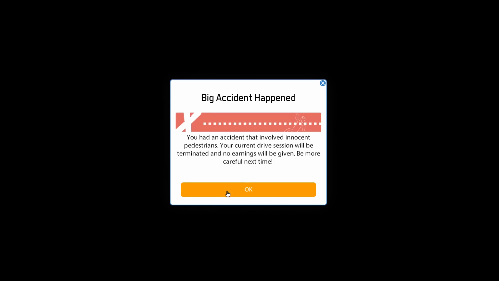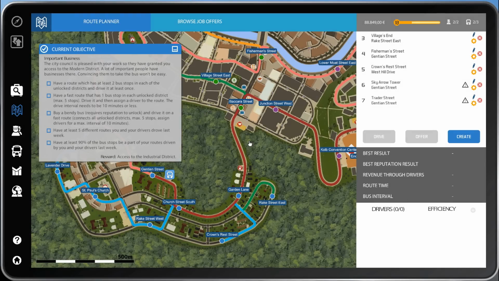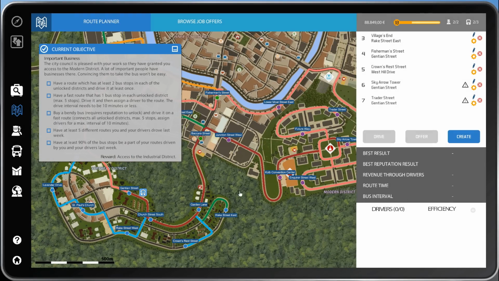What? You had an accident that involved an incident with pedestrians. Your current drive session will be terminated and no earnings will be given. Be more careful. What? No way. No way.